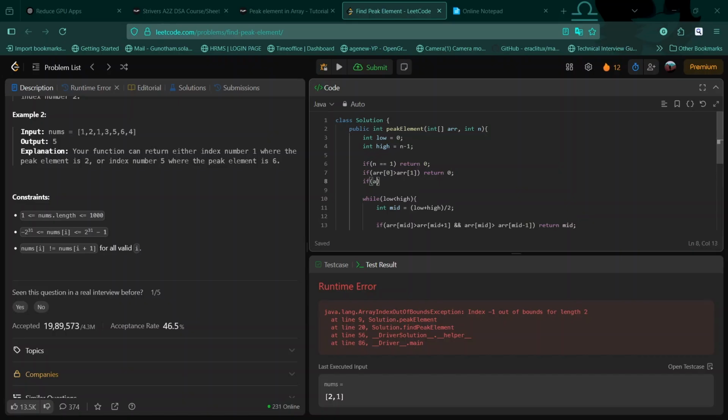If arr of n minus 1 is greater than arr of n minus 2, return n minus 1. Let's start with 1, 2.